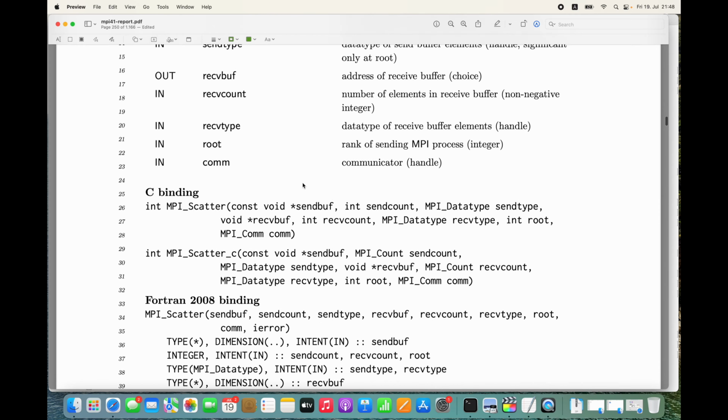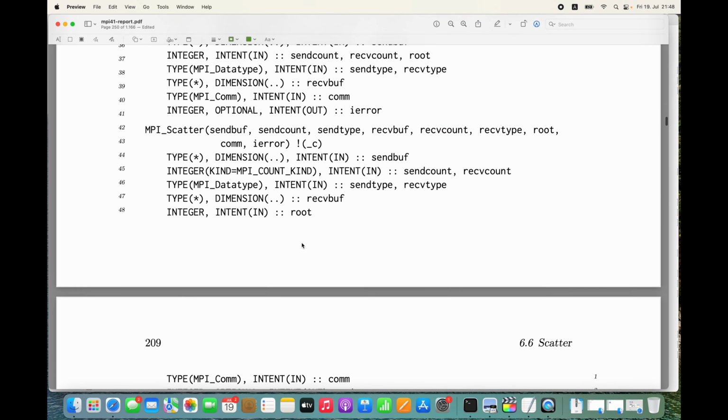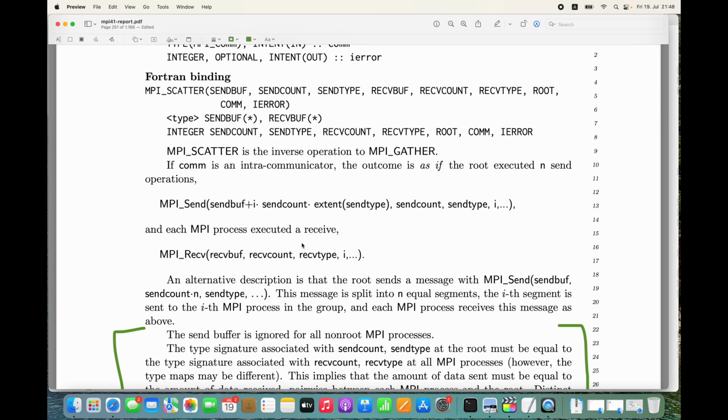So I'm not going to spend time explaining all these things because at this point it's going to be a waste of time. So maybe we talk a little bit about the semantics. It says if the communicator is an intra-communicator, then the outcome is as if, again, this is not exactly what is happening, but you can imagine in your mind as if the root executed n send operations, and each send operation moves or displaces depending on the buffer location, that is the i, and then send count and the extent of that type that is being sent.